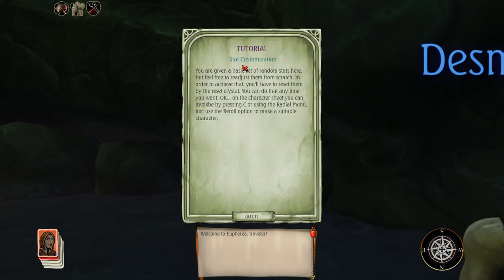Stat customization. You are given a basic set of random stats here, but feel free to readjust them from scratch. In order to achieve that, you'll have to reset them by the reset crystal. You can do that anytime you want, or on the character sheet, you can invoke by pressing C or using the radio menu. Just use the reroll option to make a suitable character.